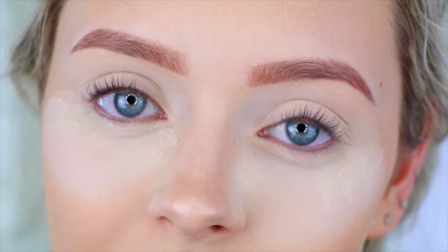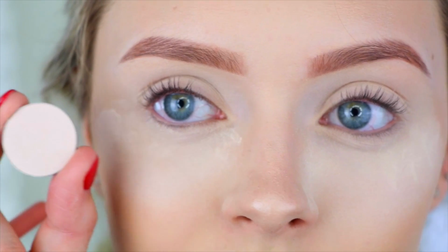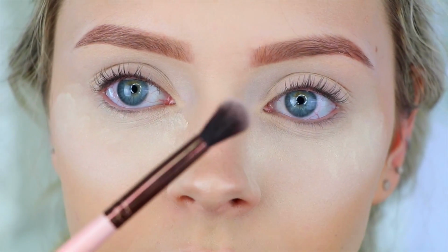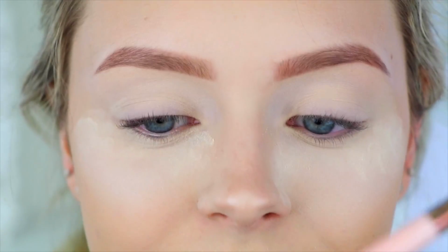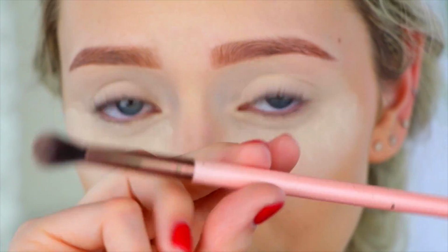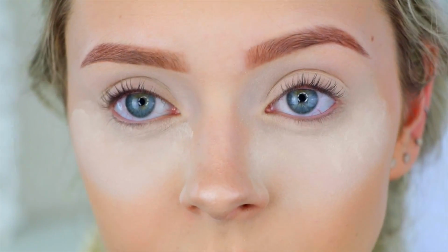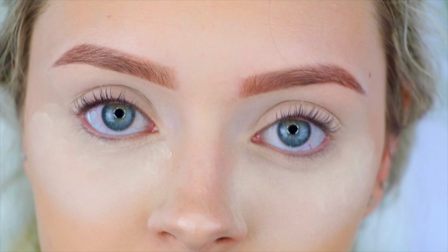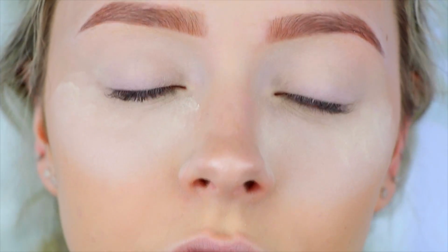So now to get started with the actual eyeshadow, I like to go ahead and take a cream color eyeshadow or a white shadow and also a big fluffy crease brush. Lately my favorite has been the Luxie 205 tapered brush. I love Luxie brushes because they are all cruelty free. They're just really, really good brushes. It's hard to find good synthetic cruelty-free brushes.